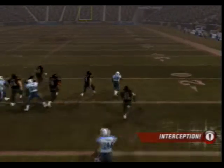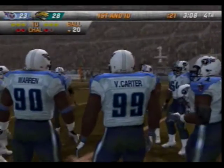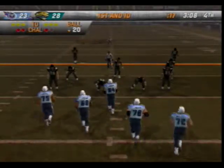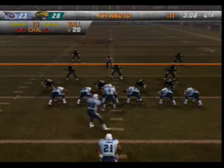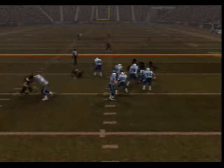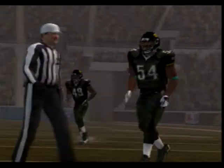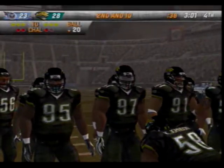Gets the pass off. The defense has it. Ballard played it perfectly. Comes up big here in the fourth. Following the interception, it's now first and 10. Jacksonville lines up in a 4-3. Fakes the throw. Under pressure with the pass. The pass ball's incomplete. The defense forced the issue that time, John. The guys up front got good pressure, forcing him to get rid of that one before he wanted to.